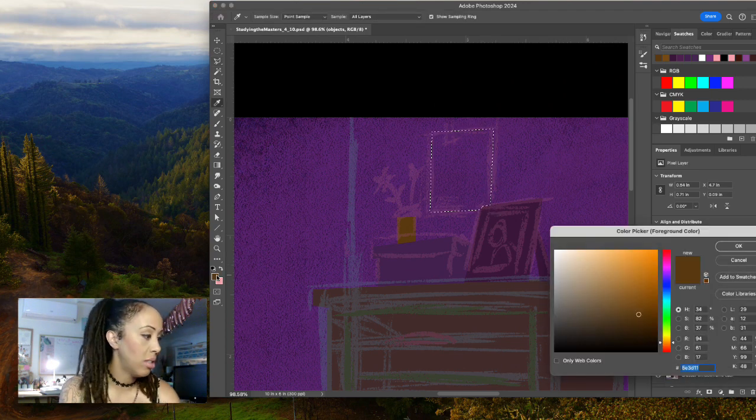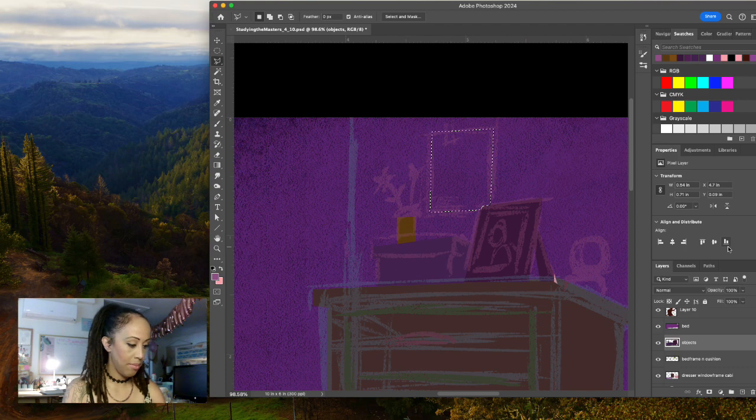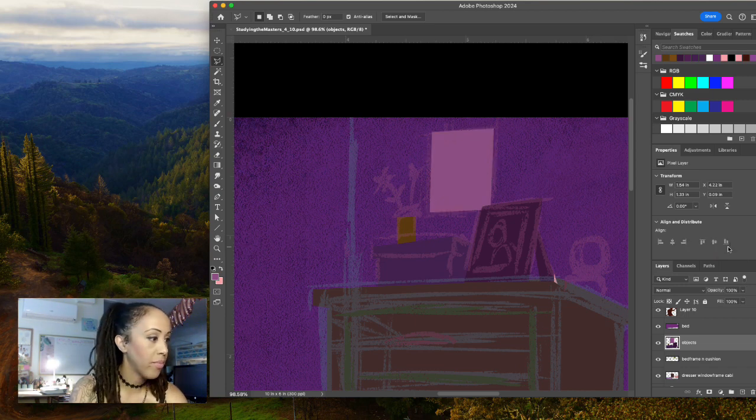And even this one is still in that purple color range. A little more red, I think. Yes. But I think I want to change the perspective just a little bit.